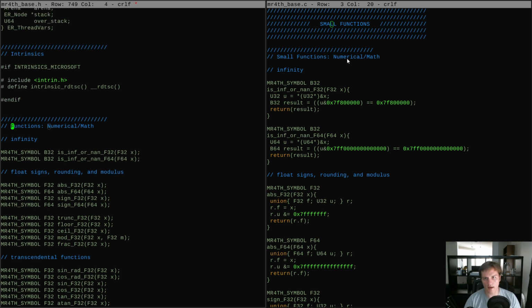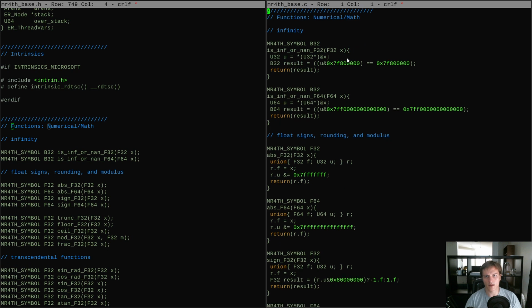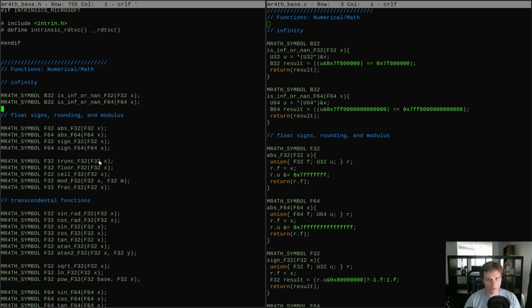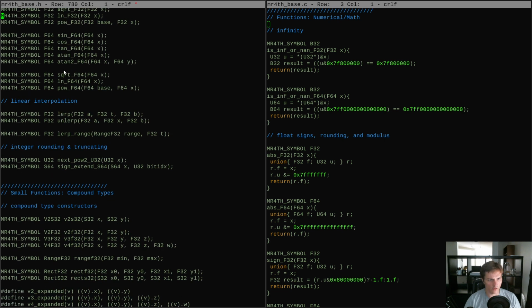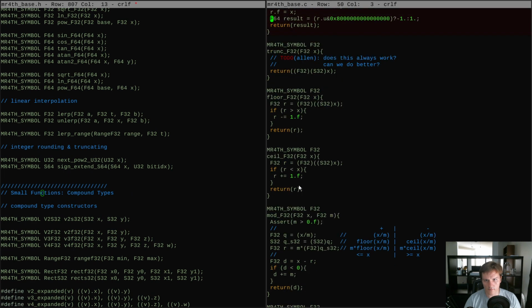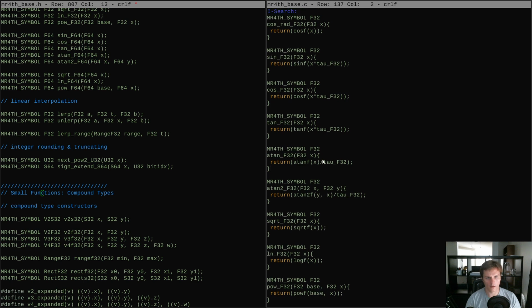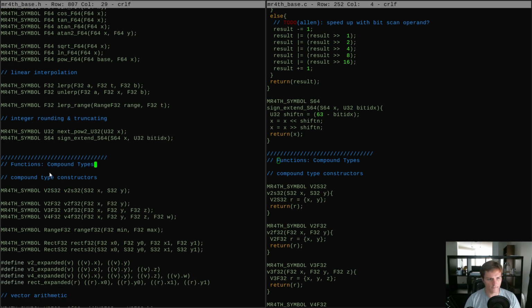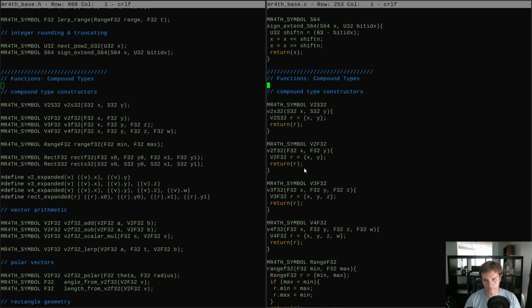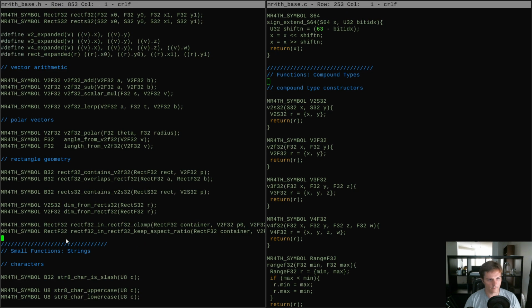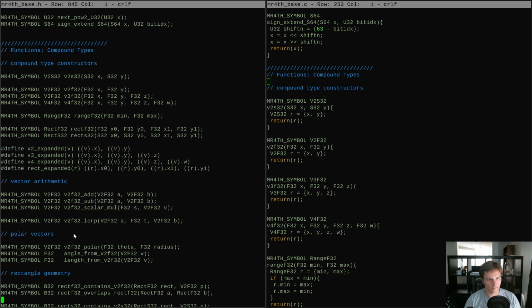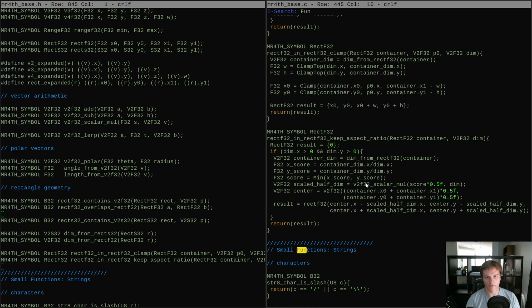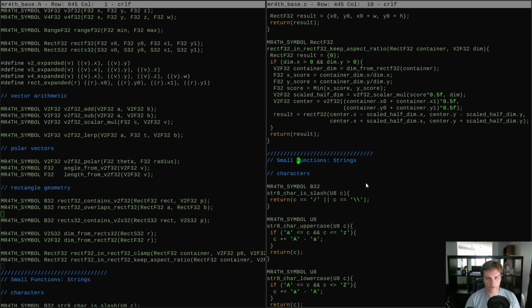Functions, numerical, math. Right, we're gonna go like that. We're just gonna start fixing this up now. So those are goods. Okay, here's another one marked small. Compound types. Functions, strings.